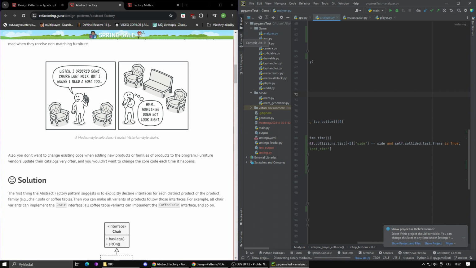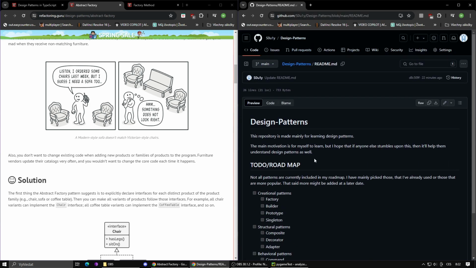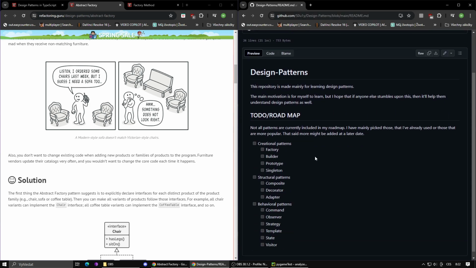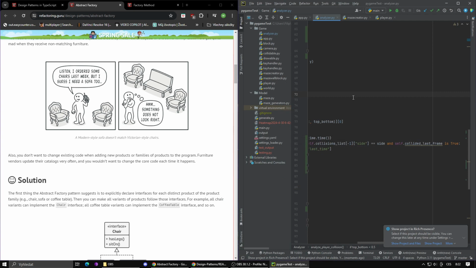So yeah, this entire repository might be in Python. I'm also considering using other languages, maybe Java, maybe C++, just to show how it would be done in other kinds of languages.